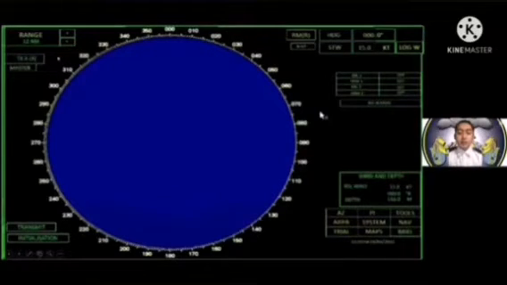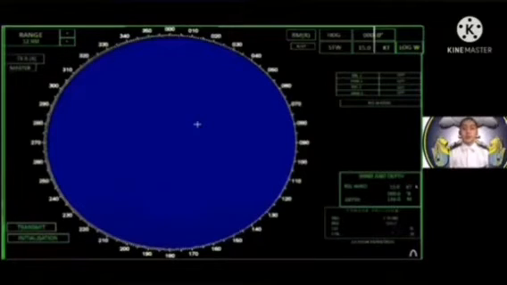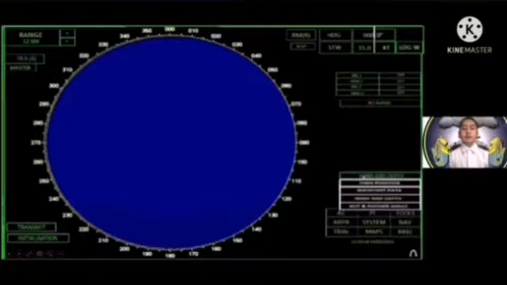Pag sinabing decrease the range, yan yung distance na screen ng radar or range radar mo kung saan ba kaya niyang ma-pick up. Next is user specified data. This box located at the upper part of the fixed soft key menu is the user specified data display. It contains information which relates to your ship, such as the speed, depth, and own ship's position. To change the type of data presented here, just left click this caption. When a specific data is inaccessible, the data associated with it is replaced by dashes.